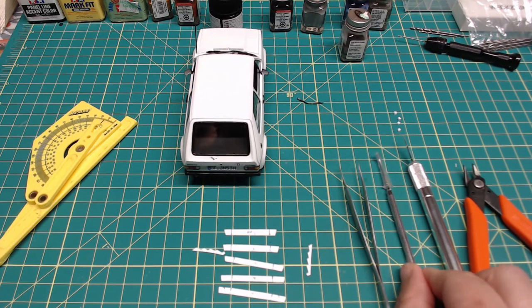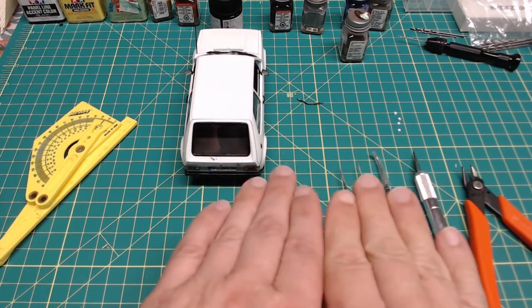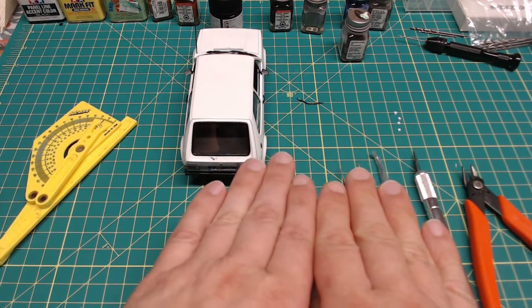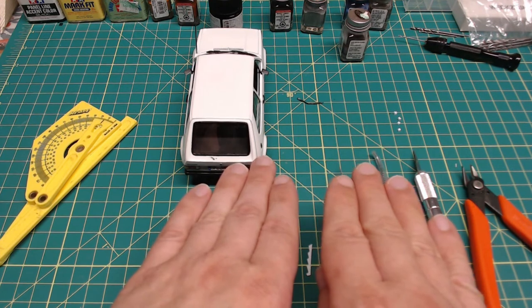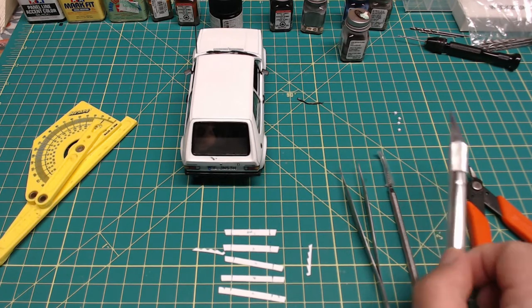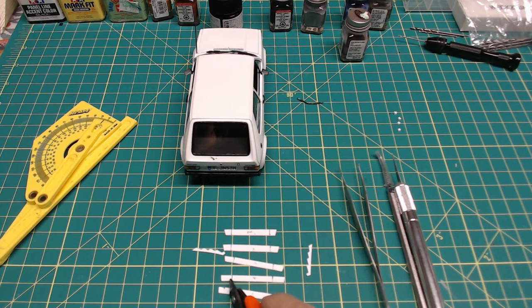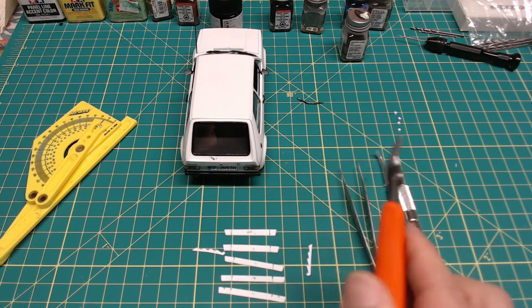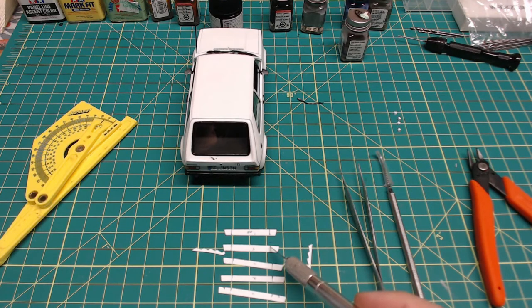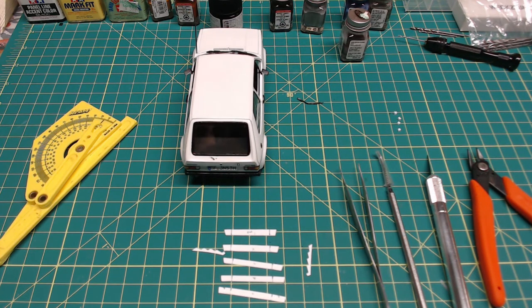The advantage with the splining tool versus the X-Acto knife blade for making a channel is the X-Acto knife blade, as you cut, will actually create a little bit of a furrow around the cut line. The splining tool just digs out a channel so that you have a U-shaped indentation, which is what you want. Less cleanup. The X-Acto tool for some of the cutting, and diagonal cutters as well for doing the little slot cuts. I cut those on turning it 1-2, and then came in with the point of the X-Acto knife and just popped out the little inserts. Again, I'll have some JPEGs at the end of this for a little more detail.